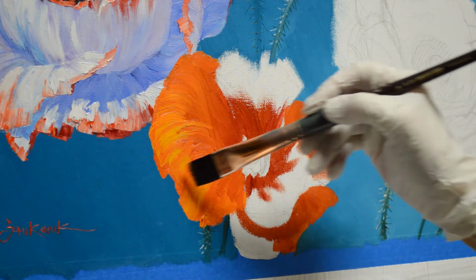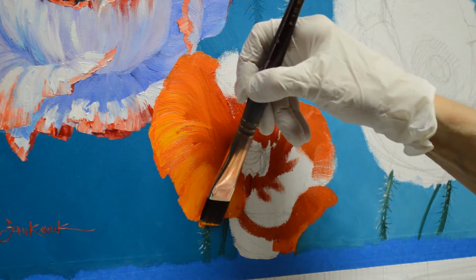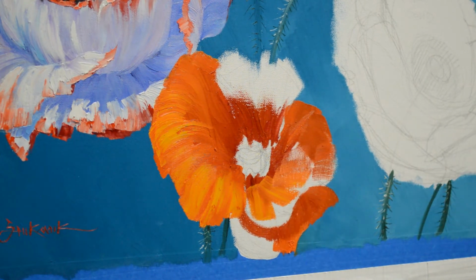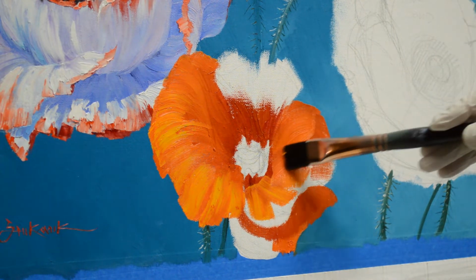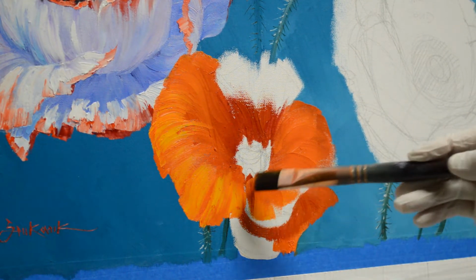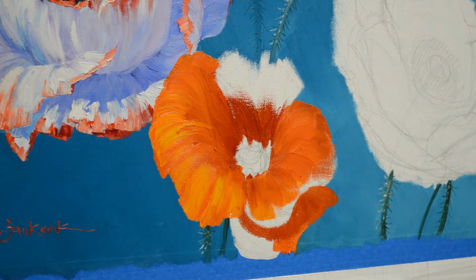So you can see how this light's catching this part of the petals. And then this petal here is also catching light. And then it flips back down, so that top edge is going to be dark. In fact, this edge even will fall under the shadow of this petal because it's flipped up a little bit.